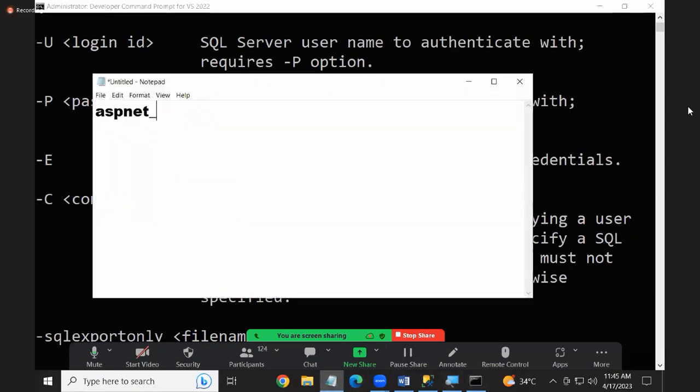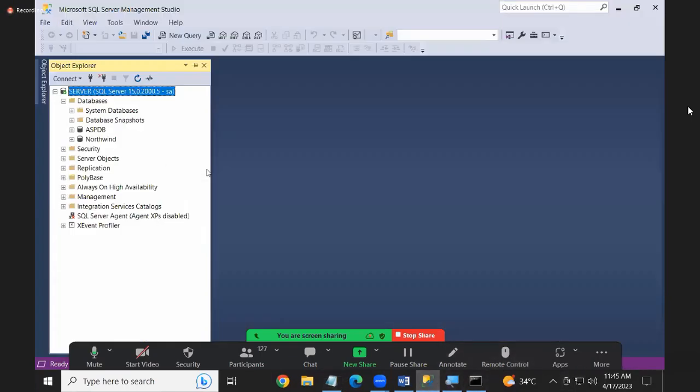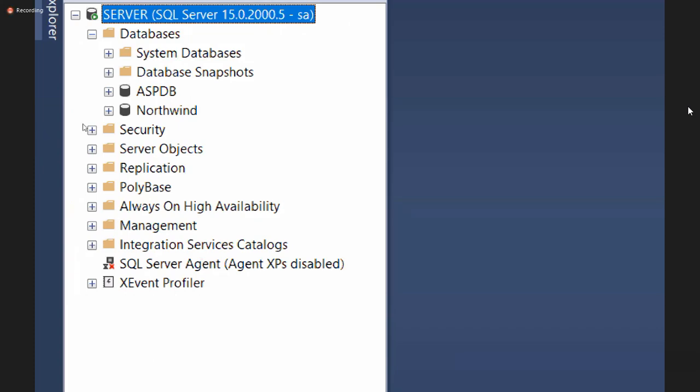So how to run the tool, watch. aspnet_regsql space minus capital S, your server name. All of you learned SQL Server. When you open SQL Server, it will tell you what your server name is. What is my server name? That is only my server name.